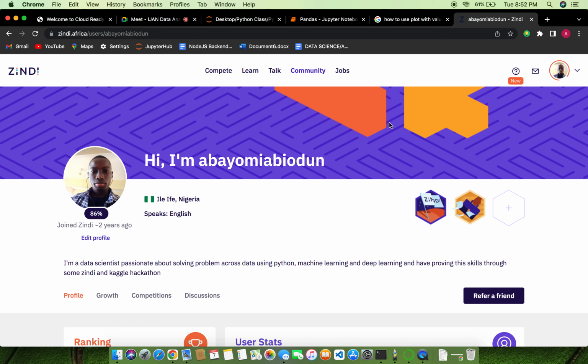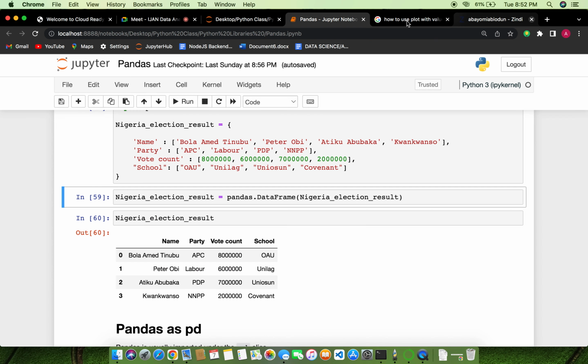It is bad. But Cargo too is a very nice place. It's a very nice place, but you have to be good with Python very, very well, because all other tools, especially Power BI, Tableau, Microsoft Excel, those ones are just drag and drop. But here you have to write the code before you are able to do something. So you have to take time to familiarize yourself with all those commands.